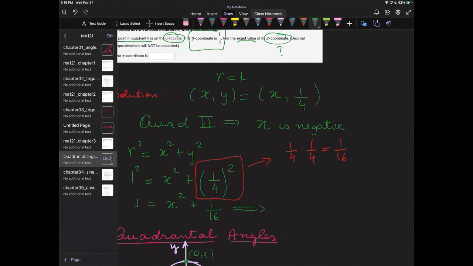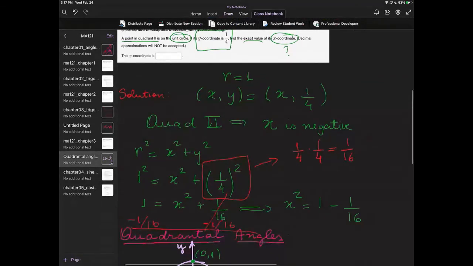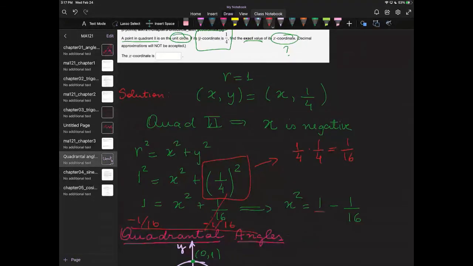So from here, I want to isolate the variable x, meaning I need to subtract my fraction 1 over 16 on both sides, right? So if I subtract, I cancel that on the right side. So what corresponds to that is that x squared is 1 minus 1 over 16. Now 1 is a fraction with denominator 1. And because the LCD is 16, we must have both fractions with 16 in the denominator.